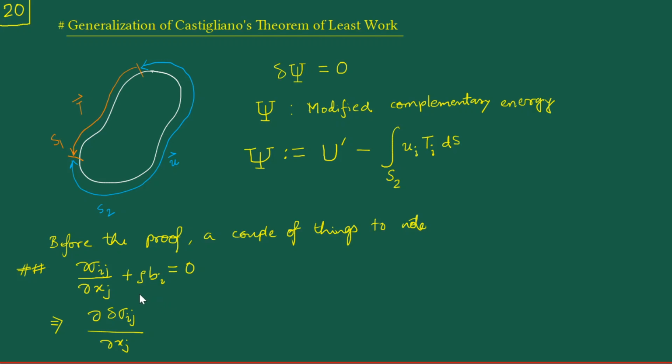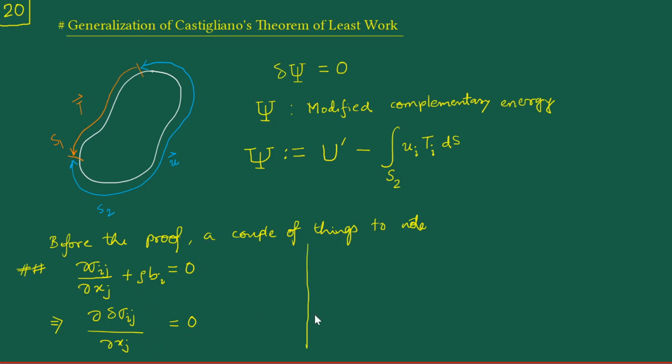Because as part of the proof, we do not know a priori what the value of the stress will be. In that sense, we are seeking the variation of it and trying to arrive at the correct answer. So it is very much possible to consider the variations of the stresses, but it doesn't make any sense to carry out the variation of something which we know. Okay, because that is a nice constant value given to us. So the first variation of this entire term is going to be 0. Okay, so the first variation of the stress equilibrium equation, from that we obtain this.